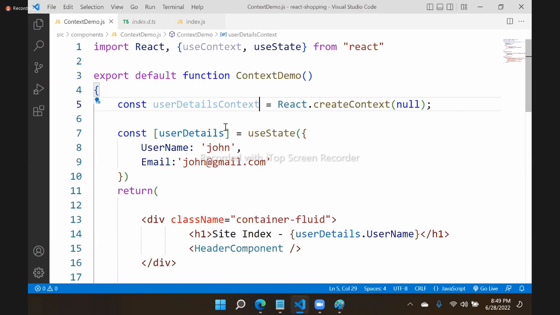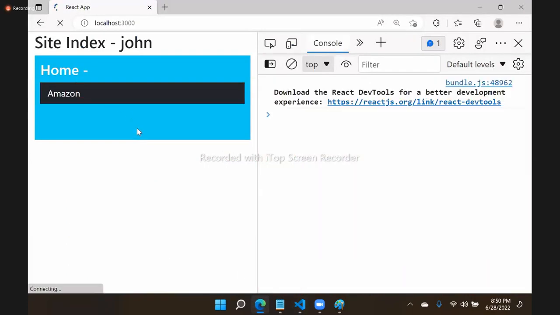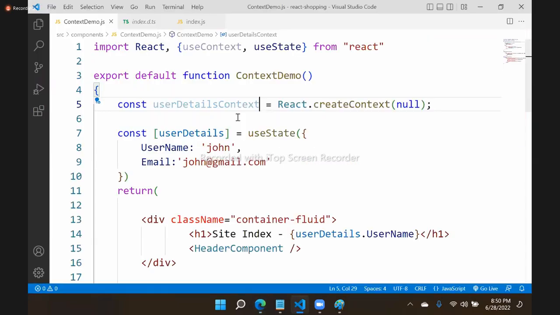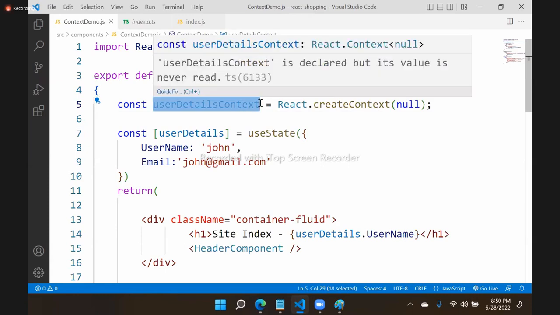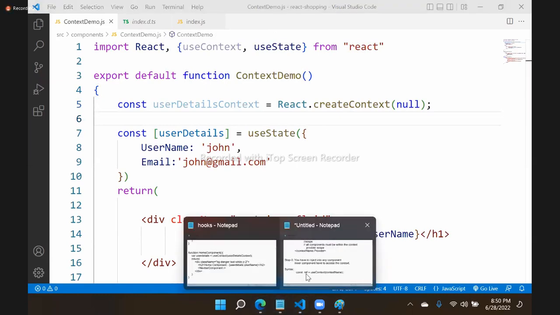So this is the userDetailsContext constant. Now it looks okay, right? So it is not destructuring. We are just using the context. Fine. Let me make a correction here.